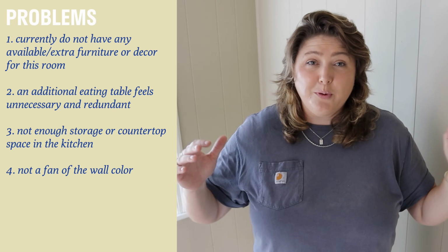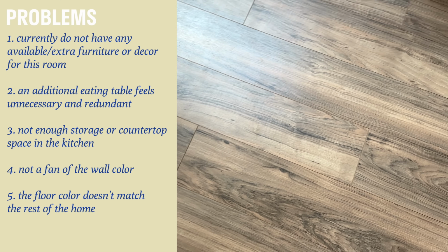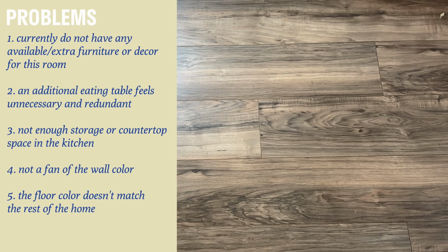And I think the worst part for me is honestly the color. So I really just wanna neutralize this space and start on a blank slate and bring in the white that's everywhere else in the house. And then if I wanna add color later, I can do that. But I think this just has to go because it's also highlighting this really ugly floor. I think this is engineered hardwood and it's just got a pinky gray undertone and it doesn't match the rest of the house again. So yeah, let's get to painting these walls and trying to neutralize this space.